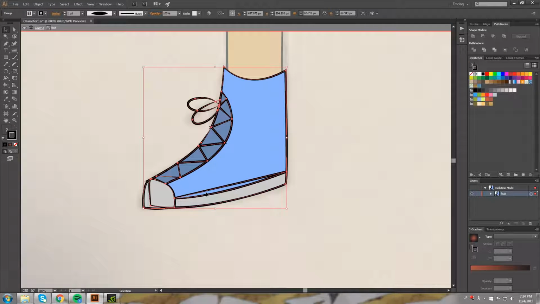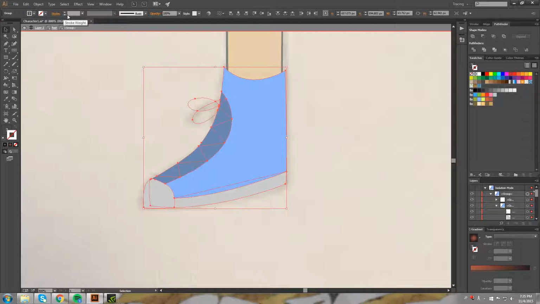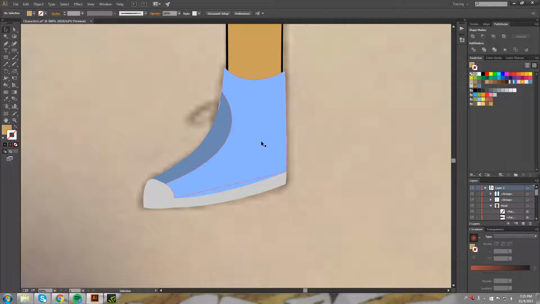You will see it has changed the stroke of some of these shapes. Some of these shapes, like this one, which we made with the Live Paint tool, should not have a stroke. So we're going to have to go in and fix that. Let's make it so that it doesn't have a stroke. Nothing in there has a stroke.